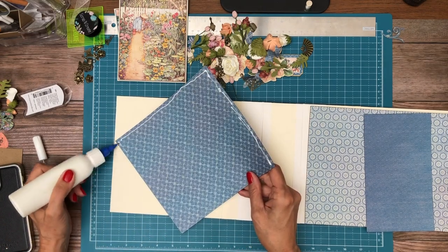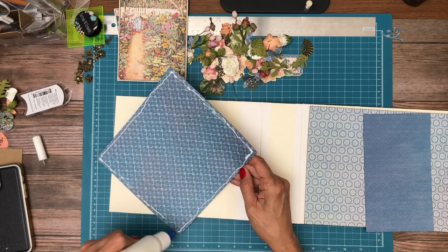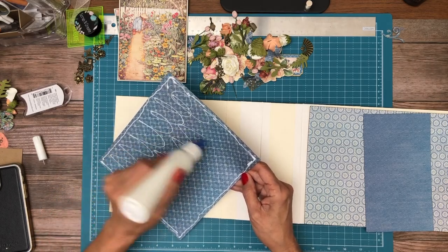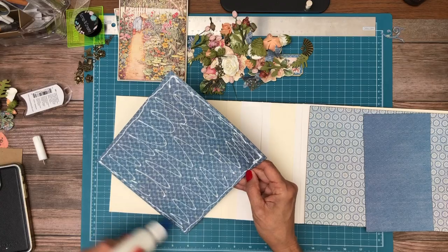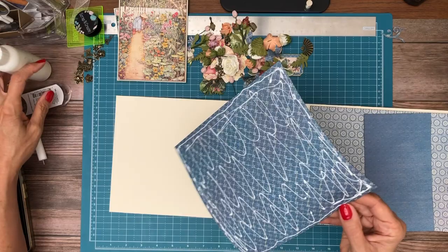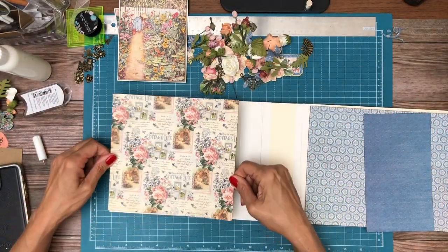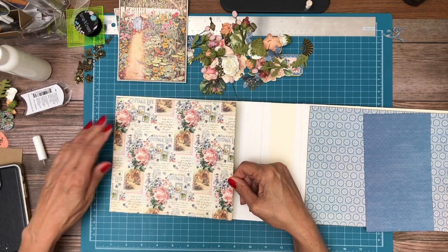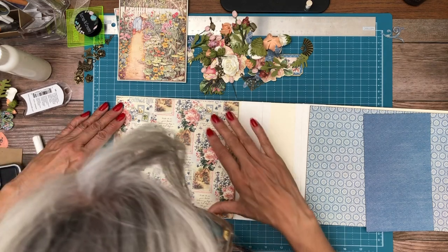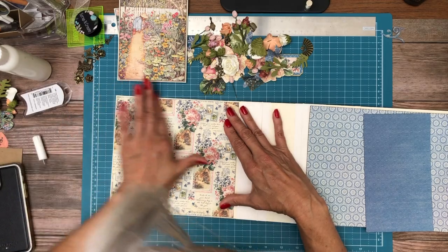And I think what I'm going to do on the cover would be ideal for the lid of a box as well. If you don't feel like doing an album but want to do a decorative box or a trinket box for your mother, this would be a good design for the cover of your box as well. I went back and forth about whether to do a box and an album, but for now I'm just going to do the album. And in the end, if I have enough paper, I might do a companion box, but that's undetermined at the moment.